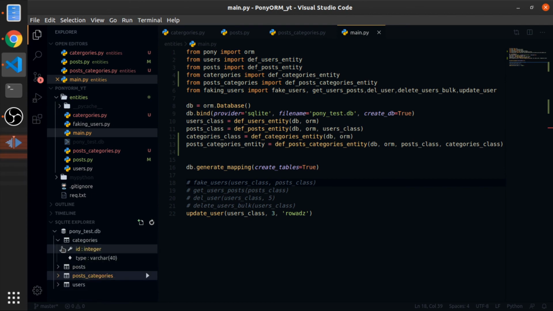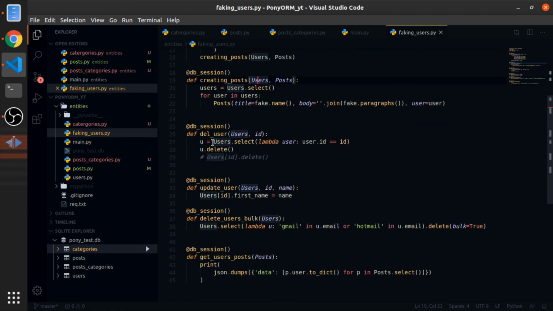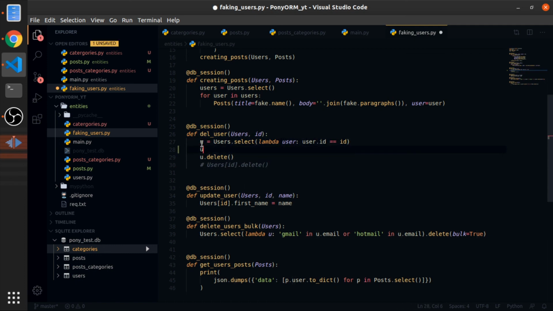And at the end, if you go to our faking users function, when you use your entities like this, for example, if this was a post, so posts.select, okay, pass an ID, or you can just pass an ID here. I think it's just a list. I'm not sure how they did this behind the scenes, but it's really interesting. Maybe I should Google that.